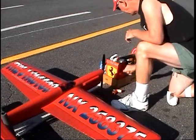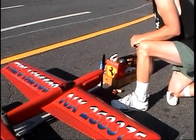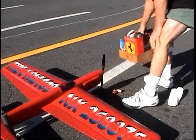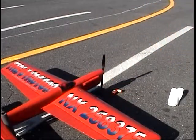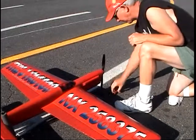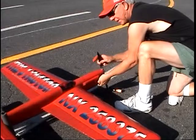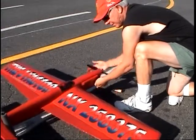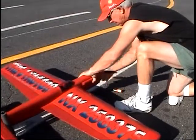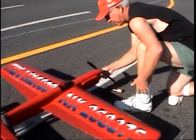Now, first flight of the day, first run, the trick here is to try to build on what we had the day before, except that we've changed the muffler, so everything's going to change. And the other thing with the motor, I don't want to get in a habit of flooding it and having these, where it breaks your finger when you start it. I noticed it had to be wet in the past.